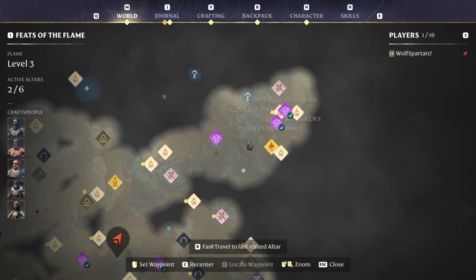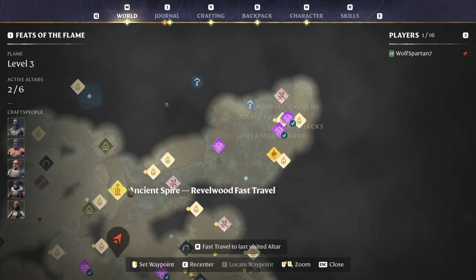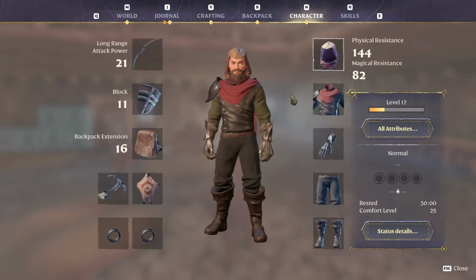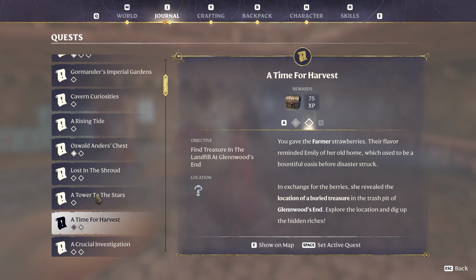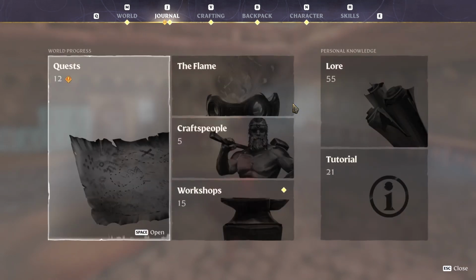Today, I was thinking about going here and getting the electro well, because I made a little fast travel point right here, since I got tired of traveling all the way from the spire. There's also something over here I could do. So I might do those two, and then finish off with the boss of Revelwood in Pike's Reach. One of my goals is to get this trophy, which allows me to upgrade my shroud. So that's the game plan for today.